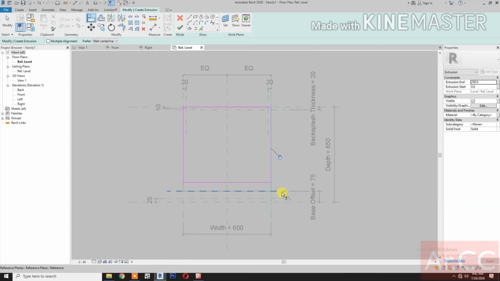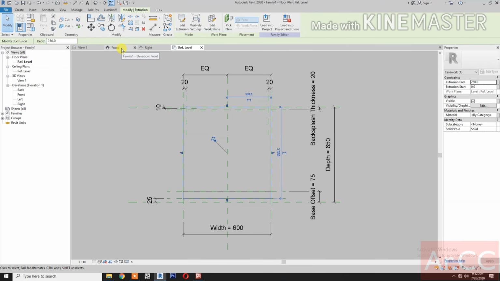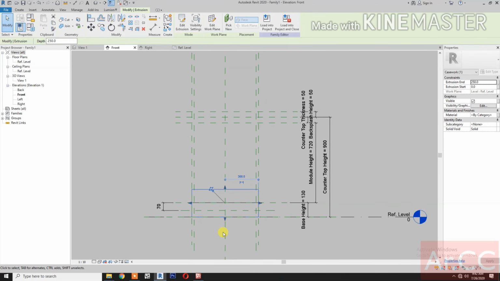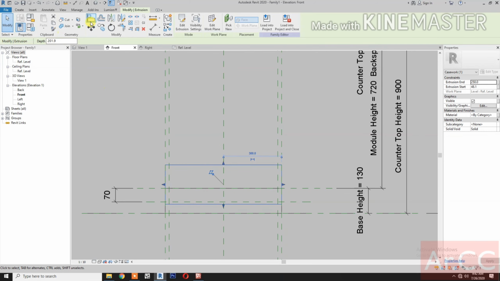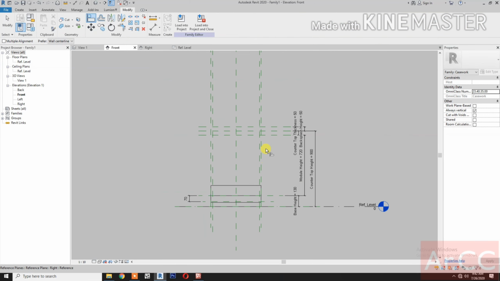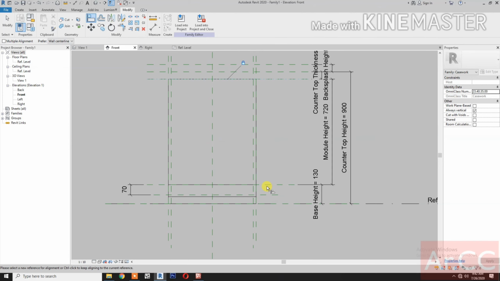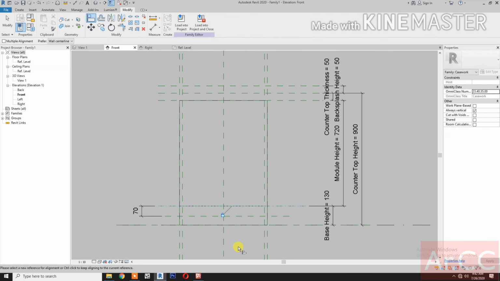Okay, select this reference plane, module front face. Okay, lock, go to front elevation, pull the arrow, align, select this reference plane, align the edge, lock, select this reference plane, align, lock. Okay.